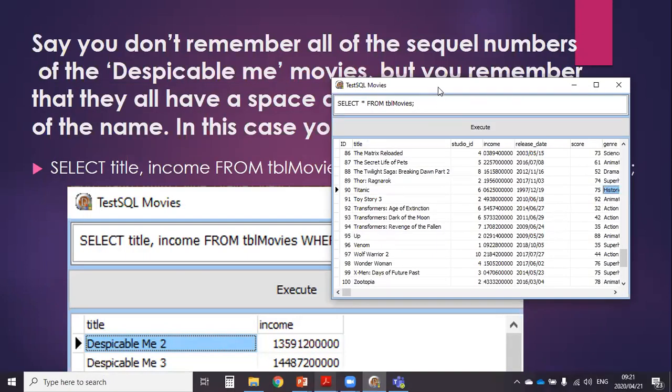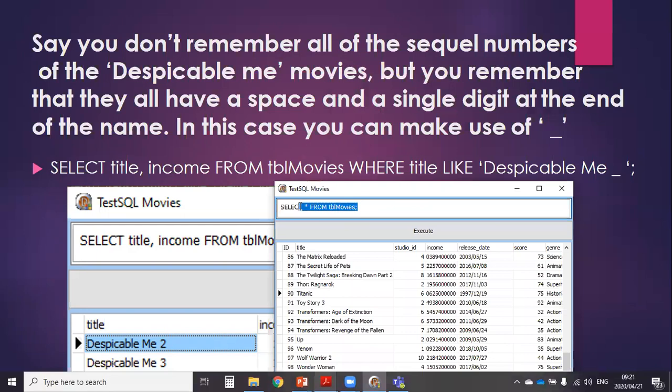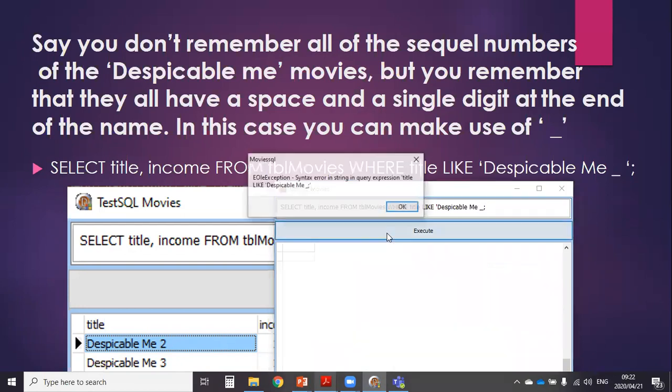We are going to enter select title and the income field from TBL movies where the title is like Despicable Me, and I'm going to use a single underscore and I will execute it.